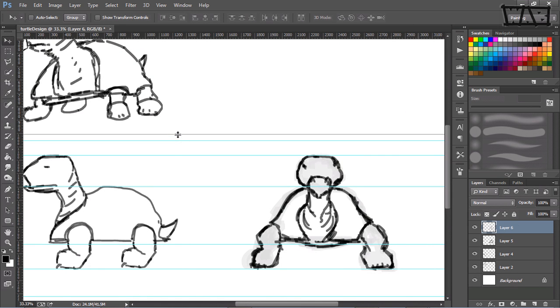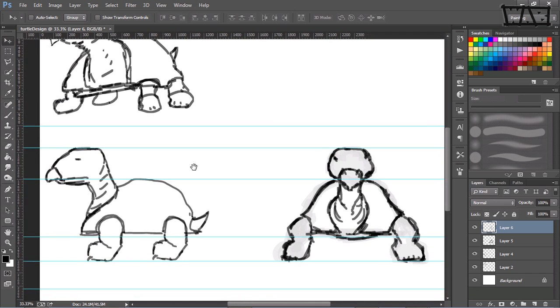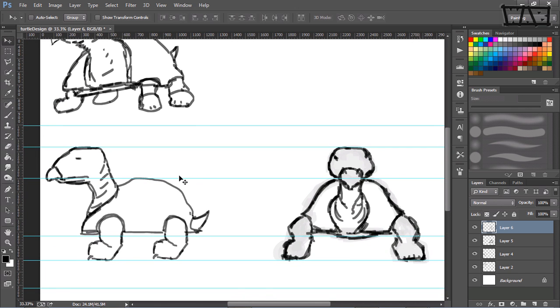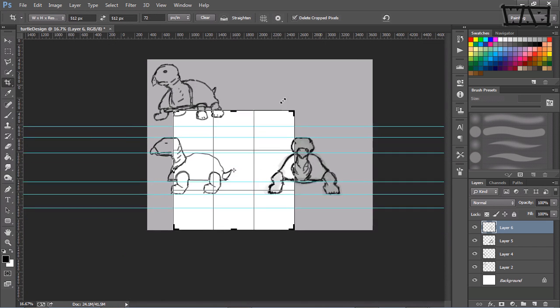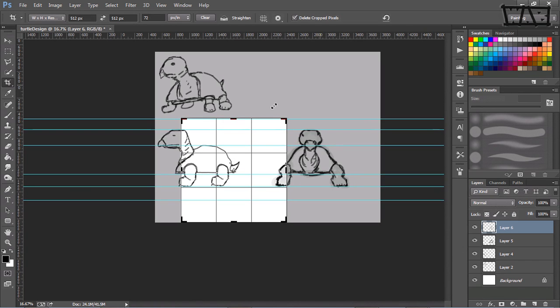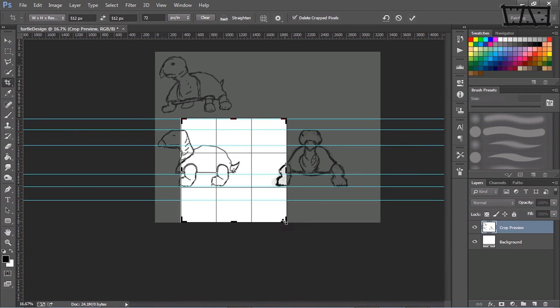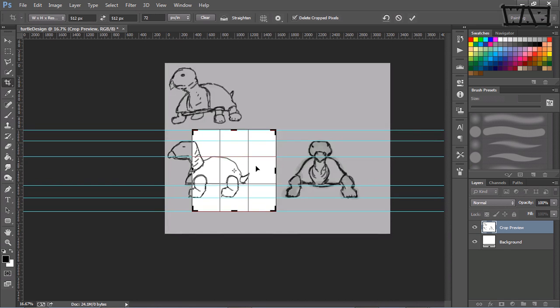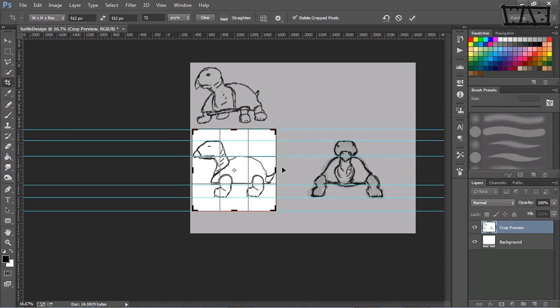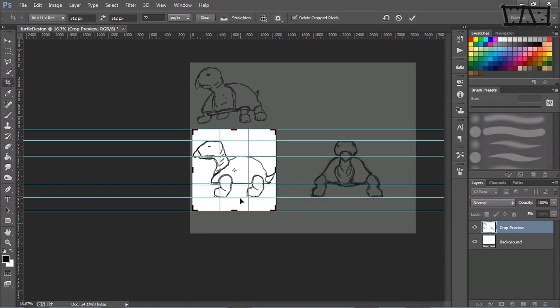So I have to move this guide up a little bit. Now, I'm being picky about this part. This is the portion you need to be really picky about. Okay, so here we go again. Shrink this down. Okay, now a turtle fits within that square.